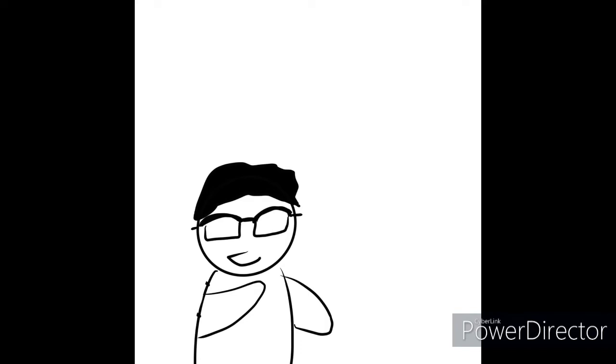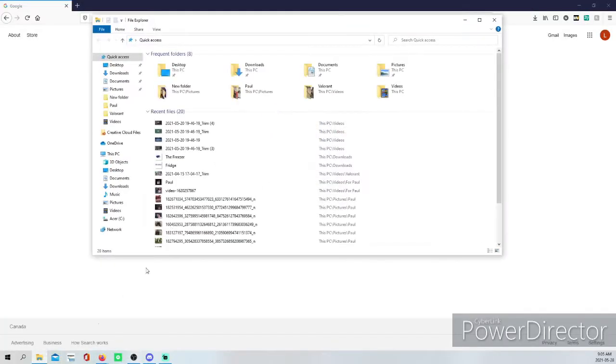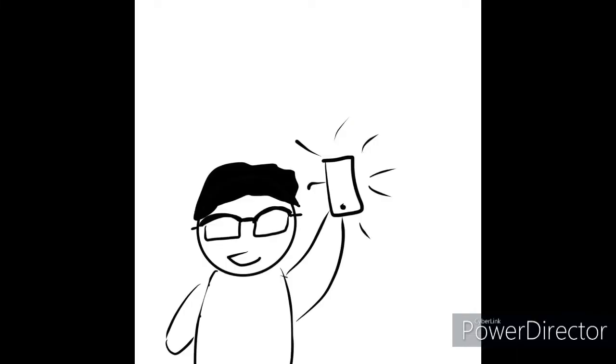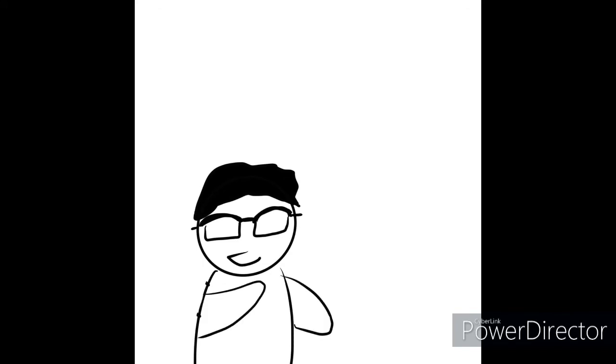Now that you have the footage that you need, it's time to assemble it to make a video. With OBS and Streamlabs OBS, they'll save as files in whichever folder you set them to. By default, it will be the videos folder. From here, you can create a new folder to sort the clips you'll need in. For things recorded on your phone, you can simply plug it into your computer and click and drag the footage into your video folder. By comparison, things recorded on console are trickier, but still doable.